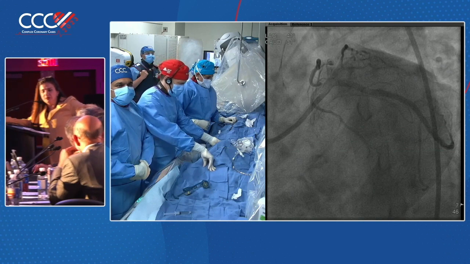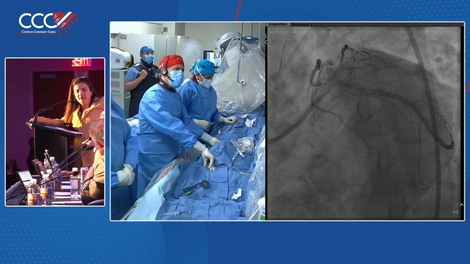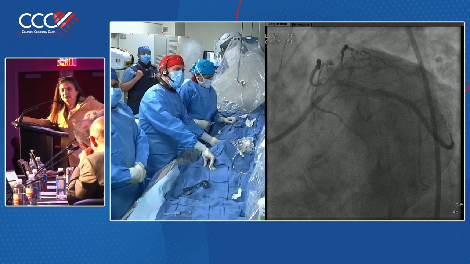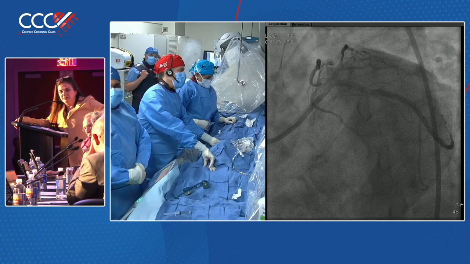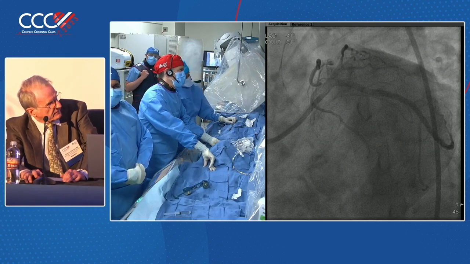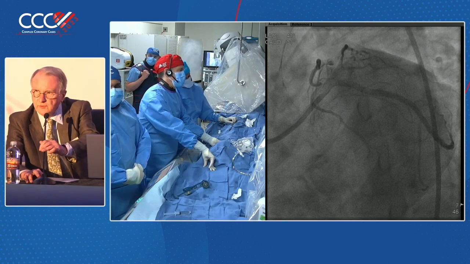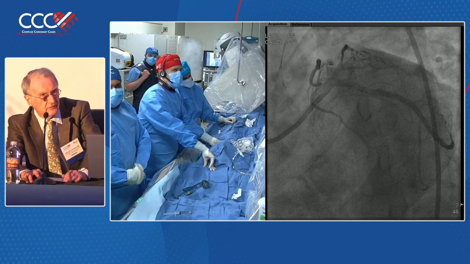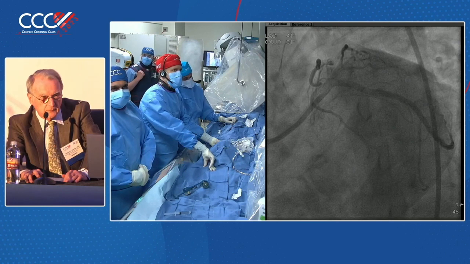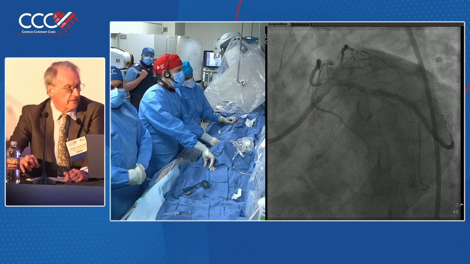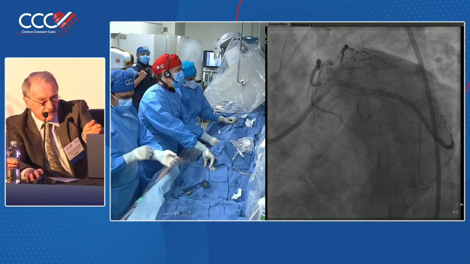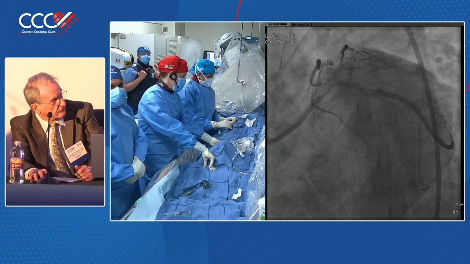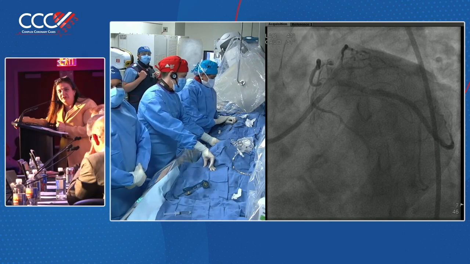Antonio, would you do anything different than what Kate already said? LAD diagonal, I will predilate, I will do kissing, and then according to the result, make the decision. I will still consider provisional. If the diagonal has a good result, I will go with one stent. And what about the ostium of the LAD? I try to land right at the osteo, not in the left main. Not in the left main.